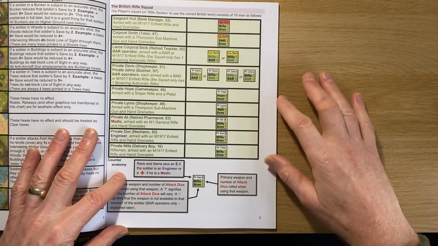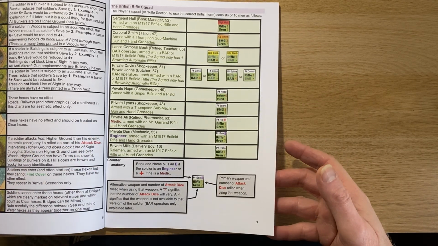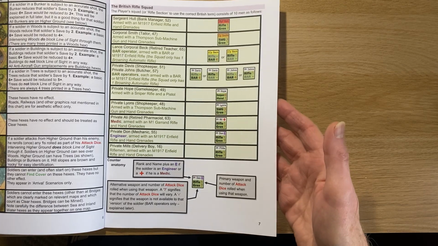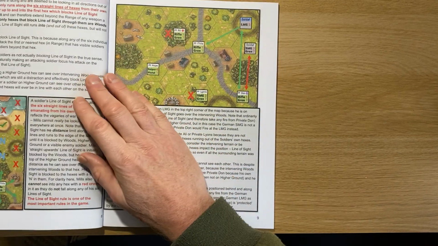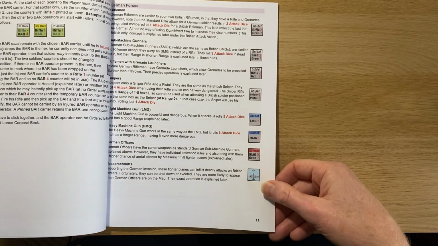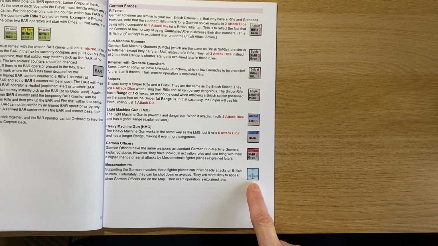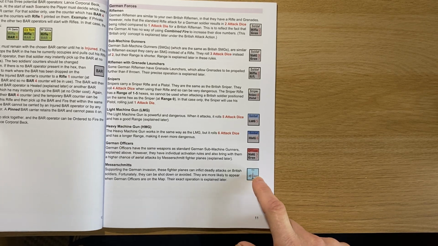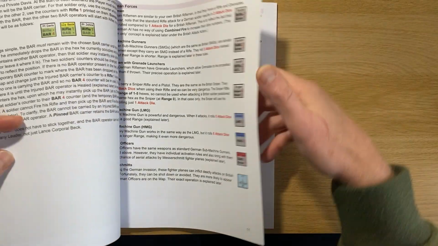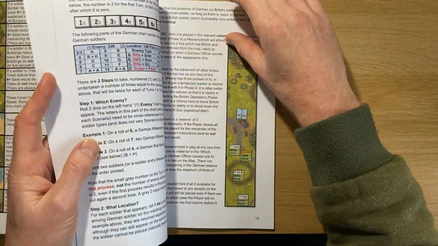Other than that, generally the section, the squad looks pretty much the same as it did before, with those, I guess, significant changes. Line of sight works in the same way. The German forces are generally the same, but they do have air support. So you see there's a Messerschmitt token here, which is important in the game. And then we just run through the rules, as I say, in the normal way.